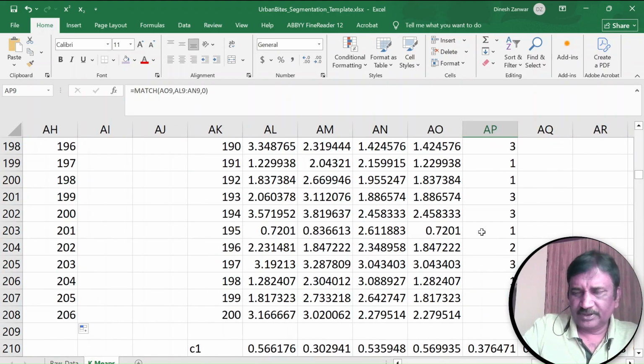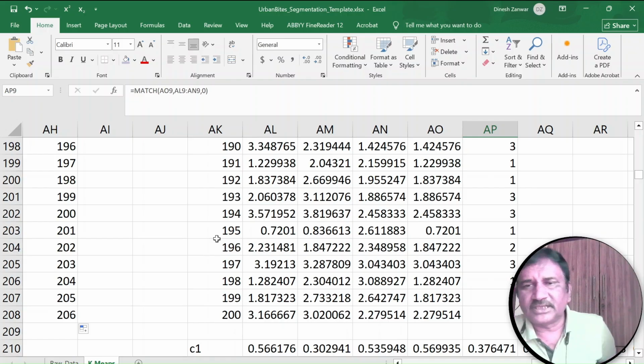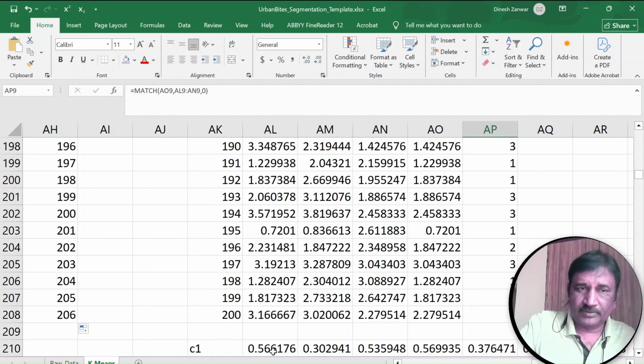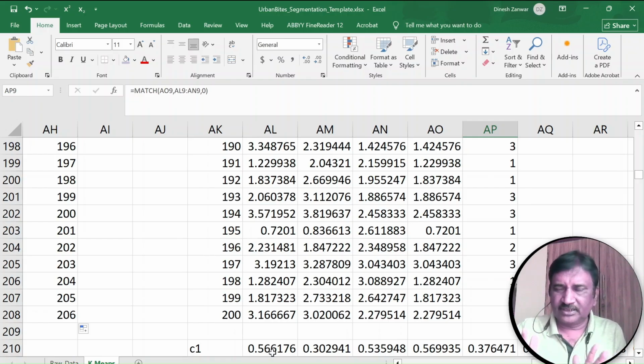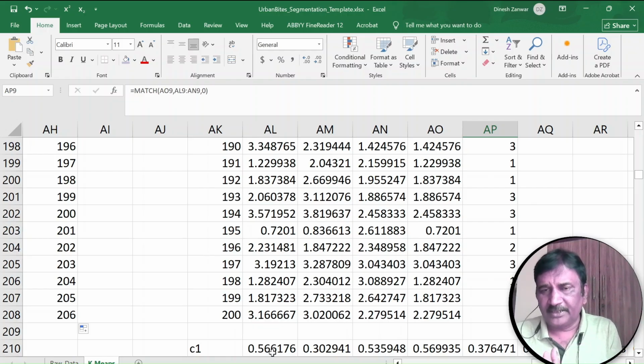All the points which belong to cluster number 1, you collect them, you filter out all the records with cluster number 1, right? So from that green table, I will be getting something like 40, 50, 60, 70 records, whichever are filtered as belonging to cluster number 1, right?